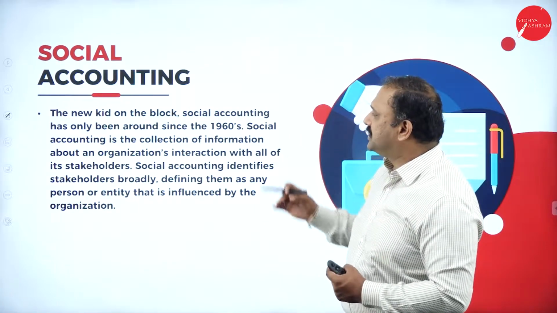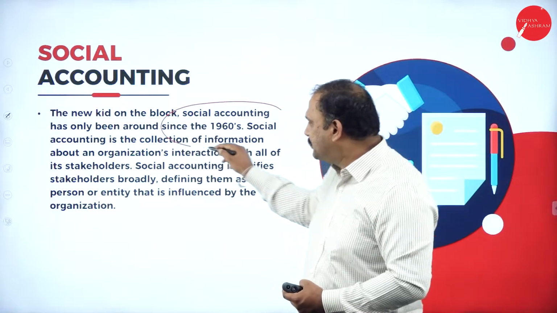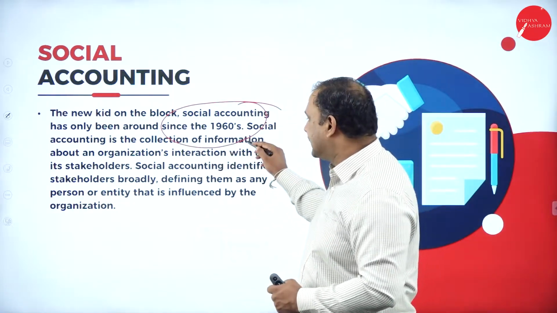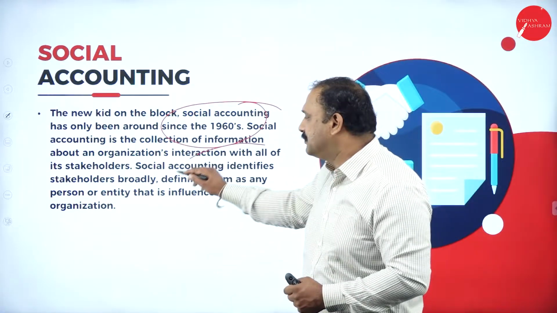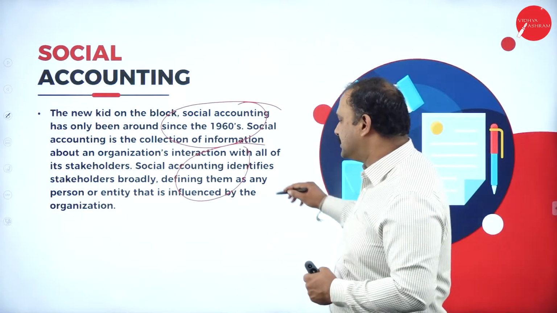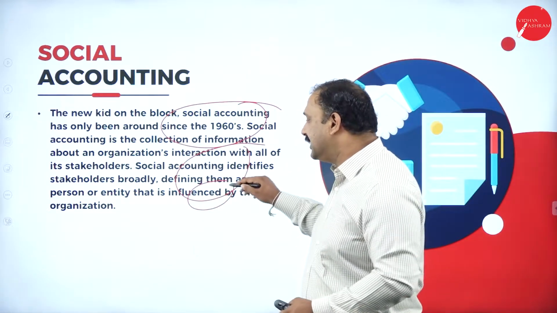Followed by social accounting. The new kid on the block is social accounting. Well, this has been around from the 1960s, no doubt about it. And this is a collection of information about an organization's interaction with its stakeholders. So this will definitely try to identify the stakeholders broadly, defining them as any person or entity who is influenced by the organization.